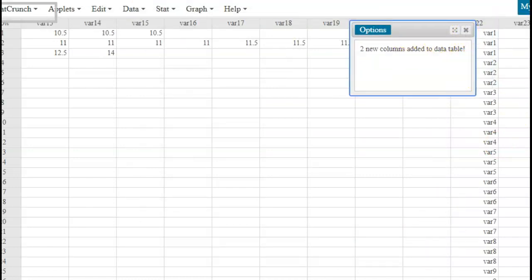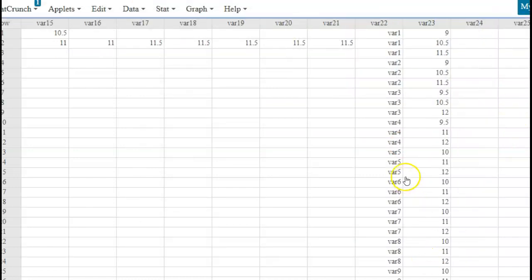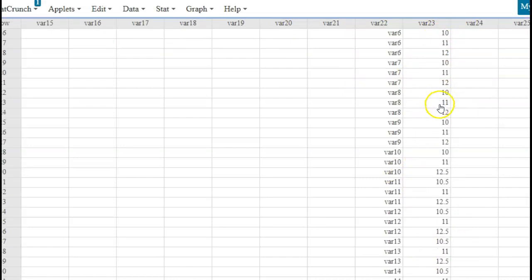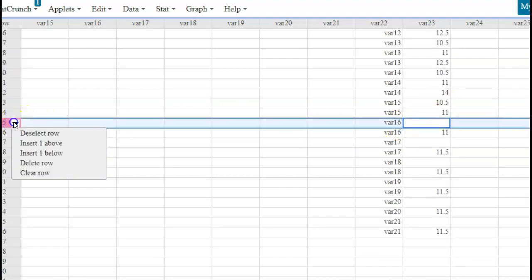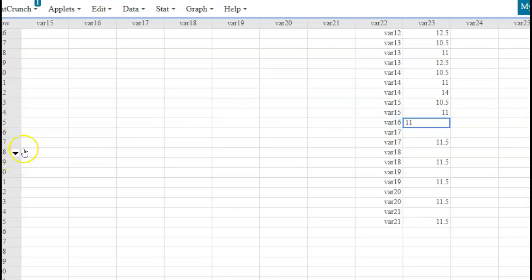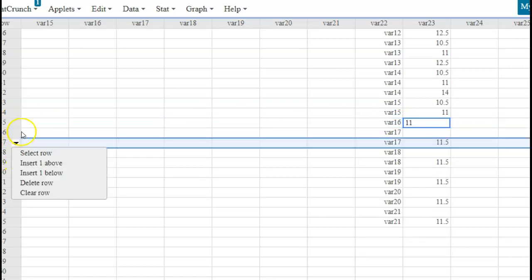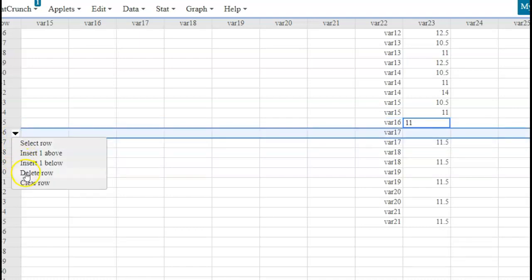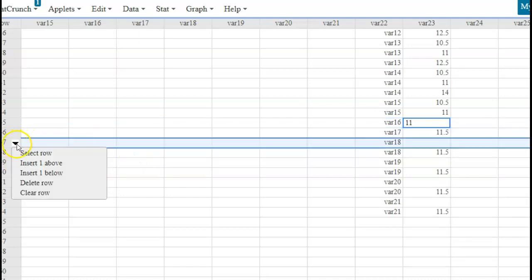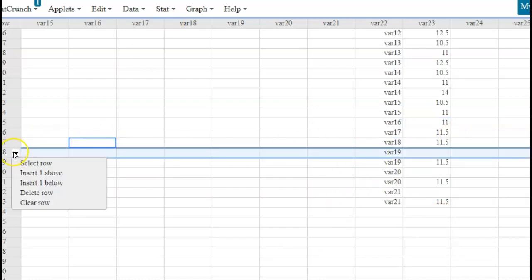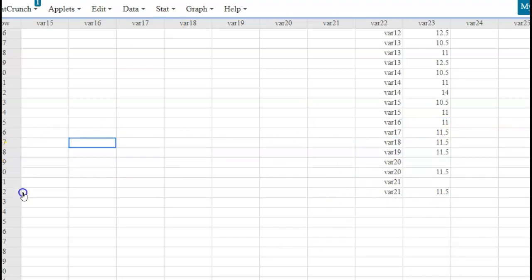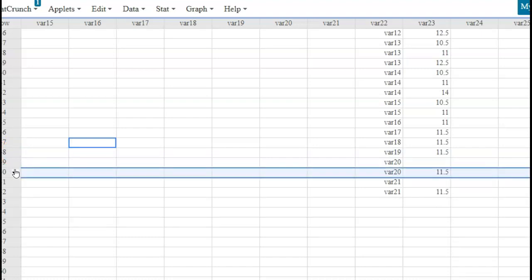Alright, so notice that it gives me everything in one column. So we have our data all in one column. Right, there's some blank spaces, so I'm going to delete the rows with the blank spaces. And if you have like a large data set, it's good to know how to manipulate it, because otherwise you have to type in all that stuff and it's not very nice.